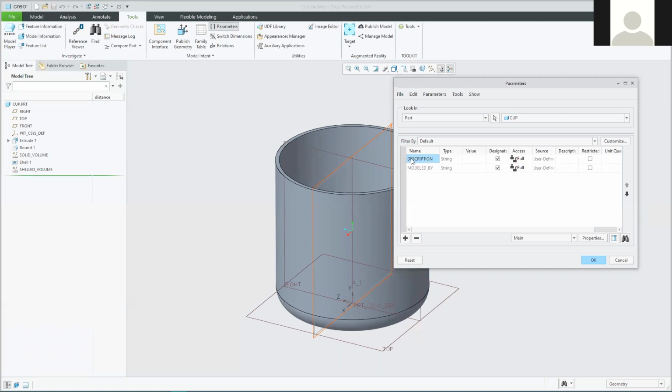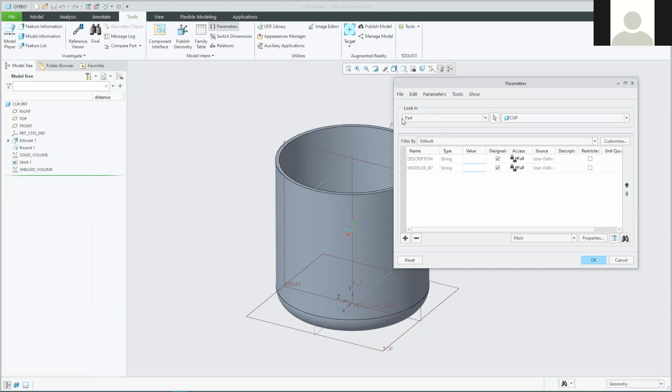One of them is named description, which is supposed to be your plain English description of what the part is. So you would normally type something in there to describe the part. And then the second one is modeled by, which is normally intended for someone to put their initials in, or maybe their first initial and surname. So you get those in all new parts that you create. You get two part level parameters.